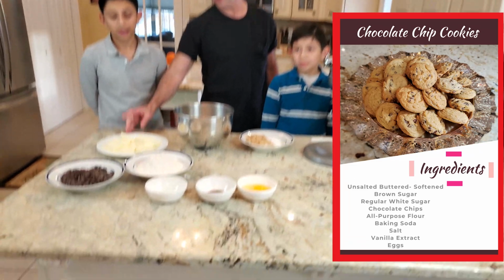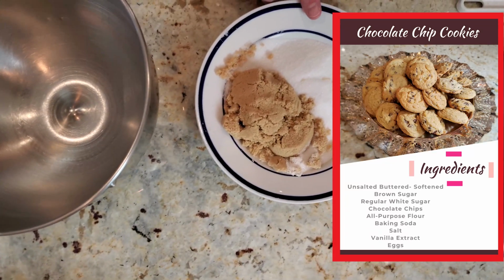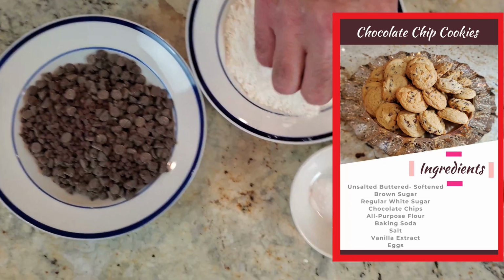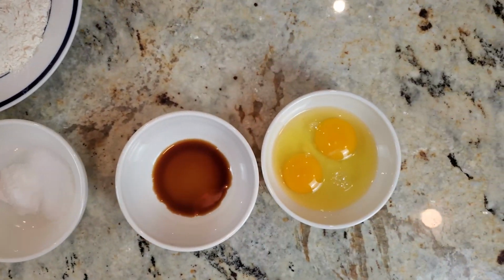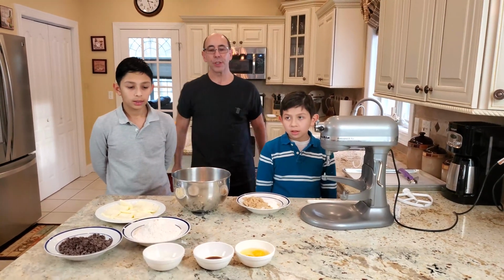In this recipe, we are using unsalted butter, some brown sugar and regular white sugar, all-purpose flour, chocolate chips, baking soda and salt, vanilla, and eggs. I will list all the ingredients down below, so if anyone wants to check that out.